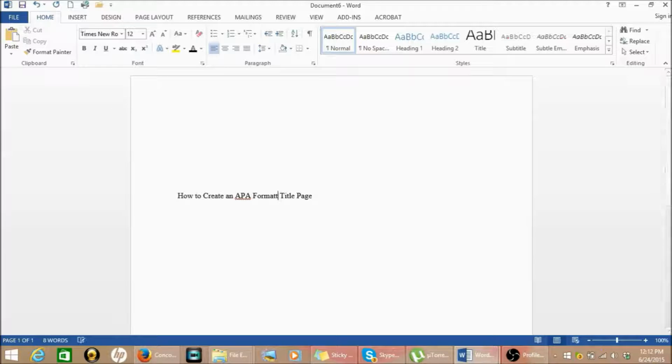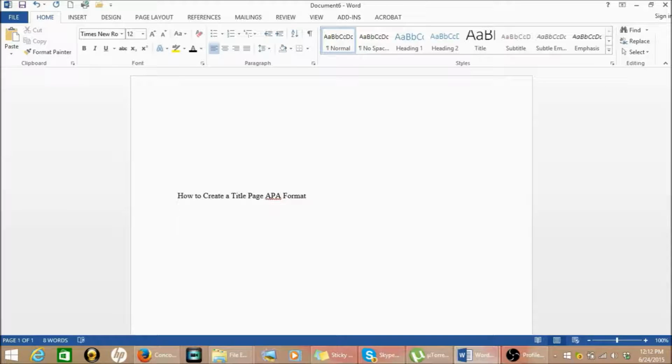That looks kind of strange. Let's do how to create a title page in APA format. I'm going to hit my enter key and I'm going to put my name.